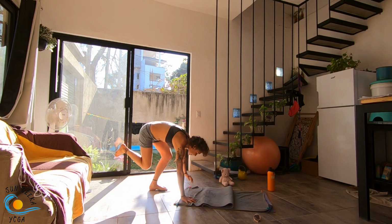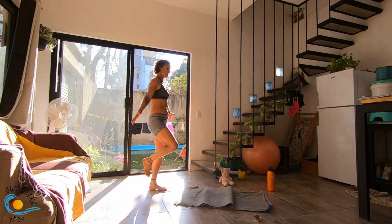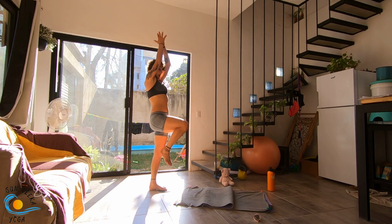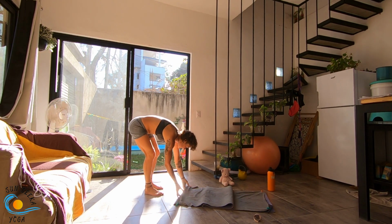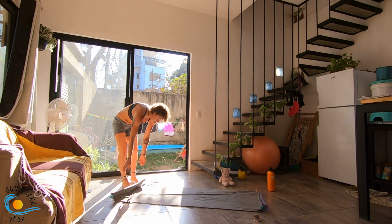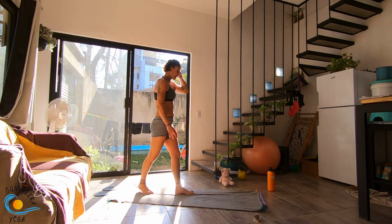Bring it all the way in. Come all the way up to standing. Take a nice deep inhale. Exhale. Set it down. You're going to kick your slider off to the side. You're going to roll out that mat. We've only got one more little transition in through our twists.